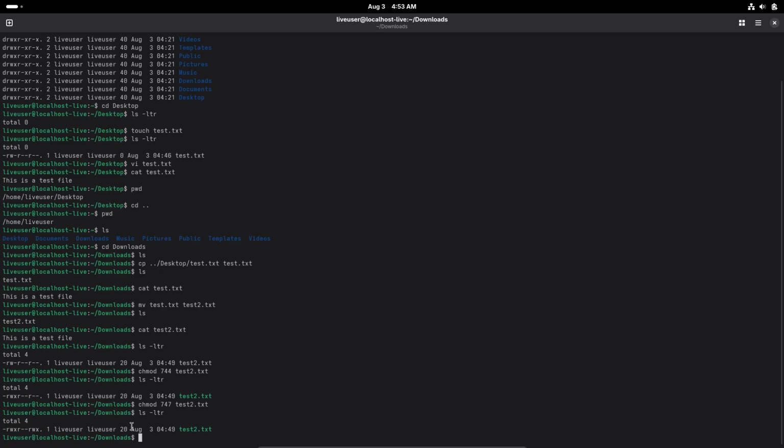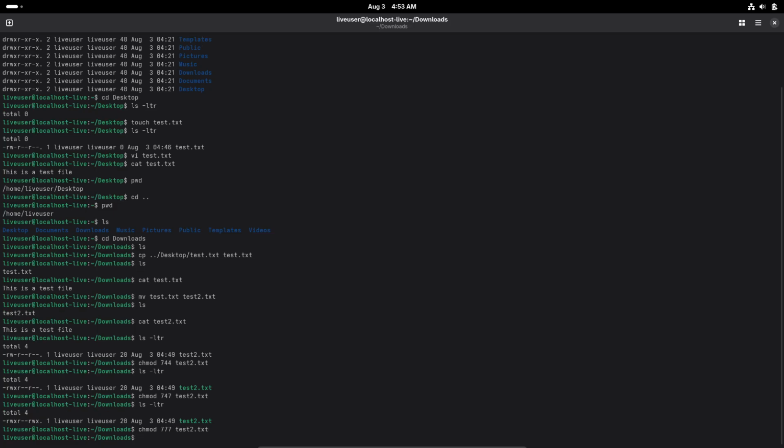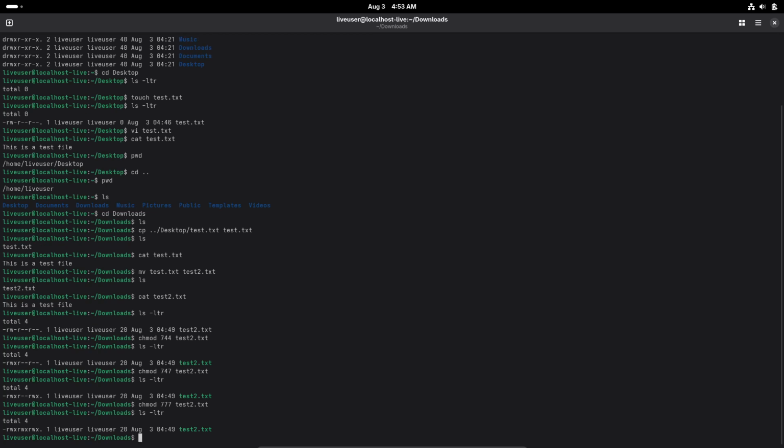Okay, and then if we want to give full permissions, we have chmod 777 and then test2.txt. That will basically allow any of the users or anyone who logs into the system to be able to write, read, edit, delete everything, right? So that is the chmod command, and it's very useful to determine who to give what access before you run this command, right, as an administrator.